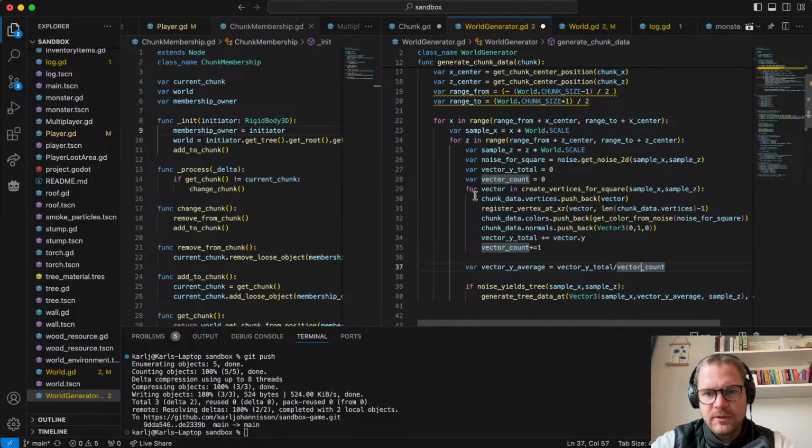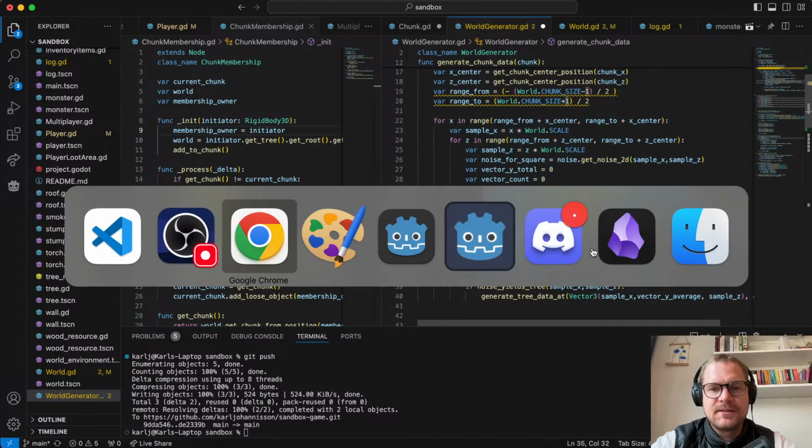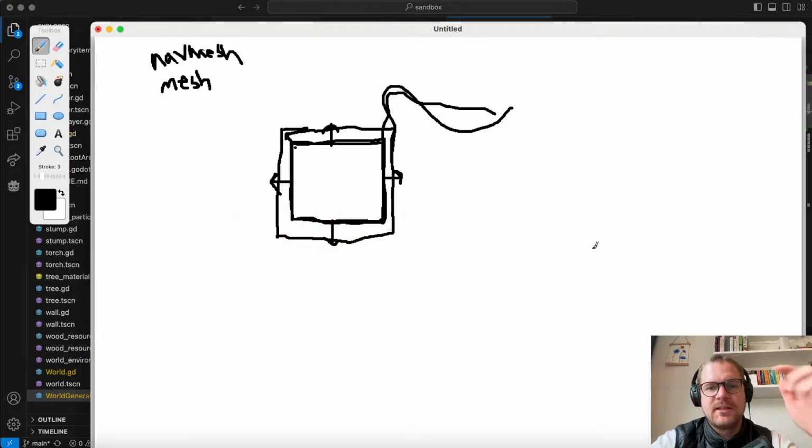Wait, so what do we do? We register these, right? Yeah. No, this is... okay, this is becoming very complicated because, see, we have a mountain there.